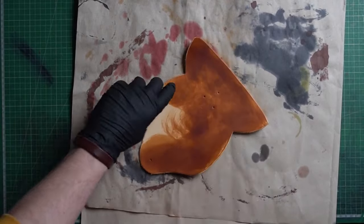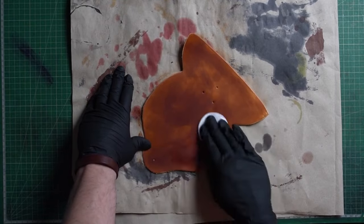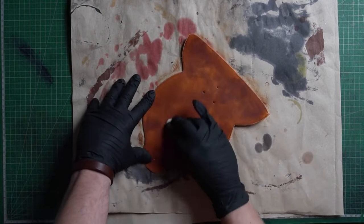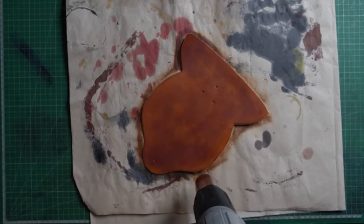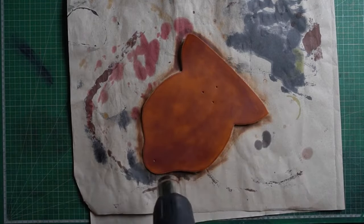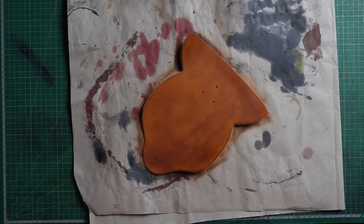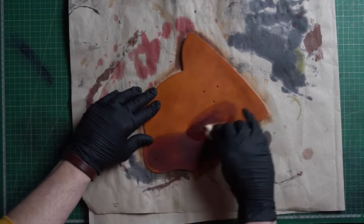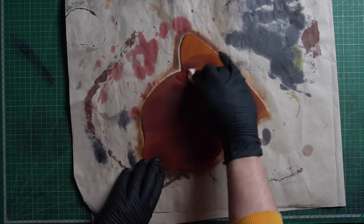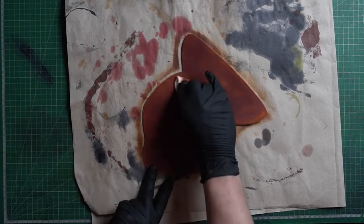These days I'm using cotton daubers to dye the leather — they're a bit more efficient, but you can still use cosmetic cotton buds; they're quite cheap and cheerful. The downside with cotton buds is they don't soak in as much dye and sometimes they can lose a little bit of fiber. You can use a heat gun to speed up the drying process, but it does affect the color, so do it on all the parts. Then apply a second layer of dye. If you don't want to use a heat gun, you can also dry it naturally on a heater, though it will take a bit longer.